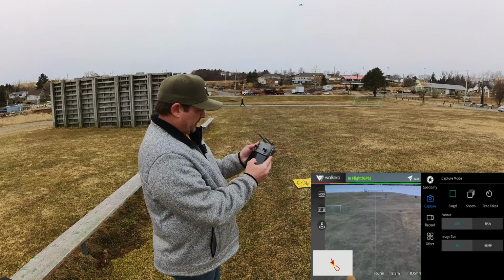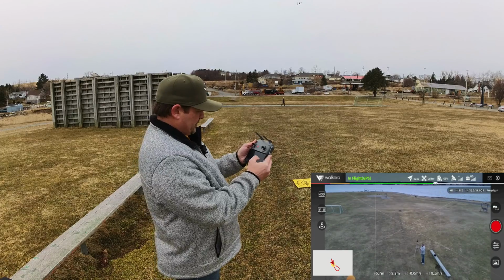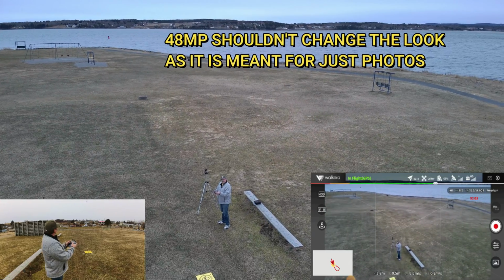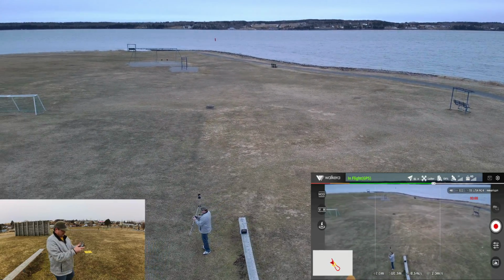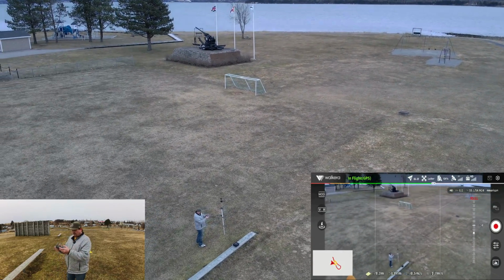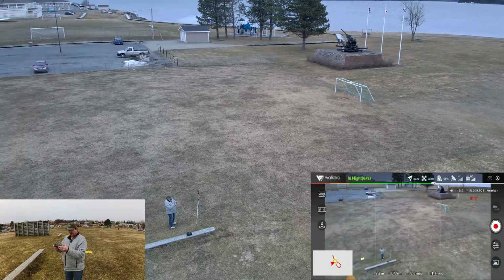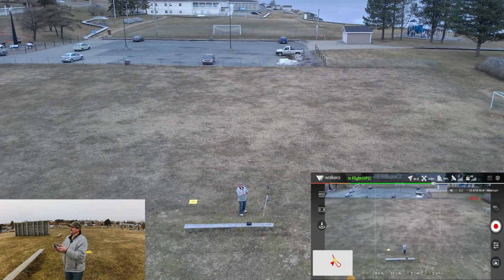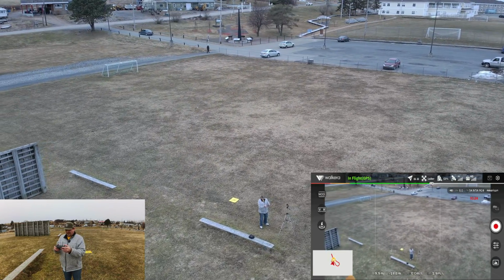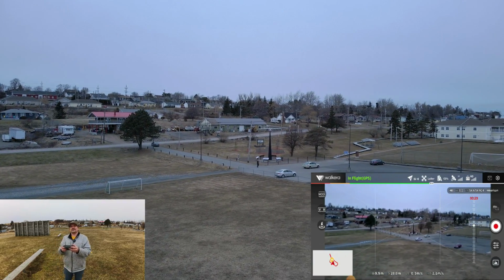Actually, what I want to check there is if we put the 48 megapixel on and record, does it change anything? So there we're recording. Let's do a little circle me here, manual circle me. Seems to fly really well, guys. Now, it's kind of chilly out here today. It's not the greatest of a day out. It might be 2 or 3 degrees outside, so. But gimbal works good. Looks like we have a nice straight horizon.